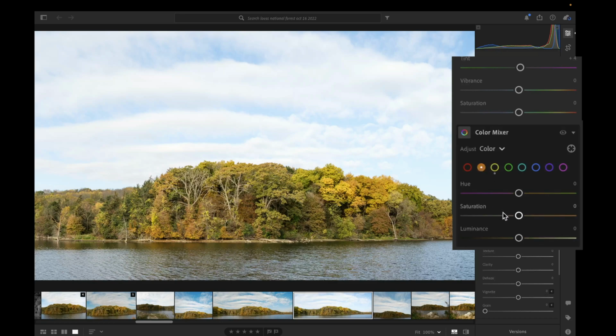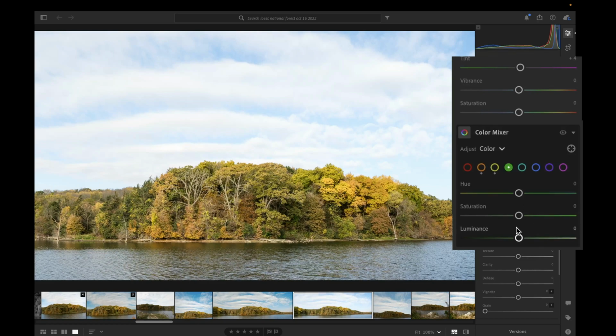I'm going to go to the oranges, and in a lot of these things, you can kind of go both ways. You can make them darker, which is a different effect, and maybe you like that better, or I can go a little bit brighter. I'm just going to go a touch brighter. I kind of like them a little bit brighter to pop out from that green. See that? I like that a little bit more.